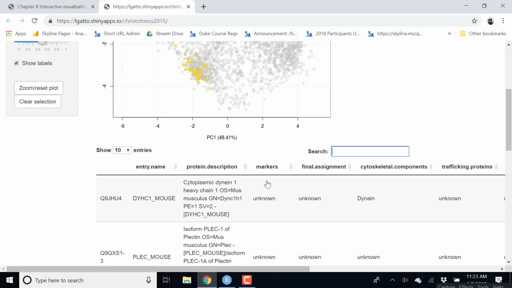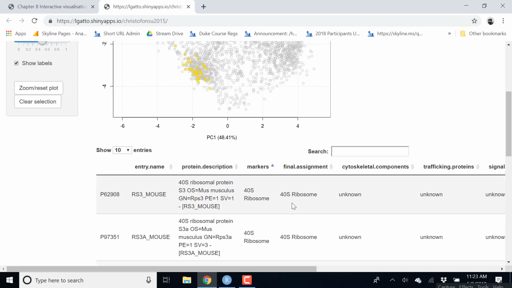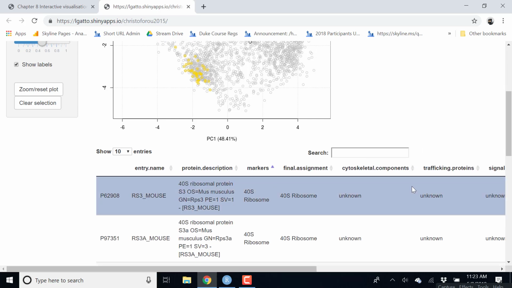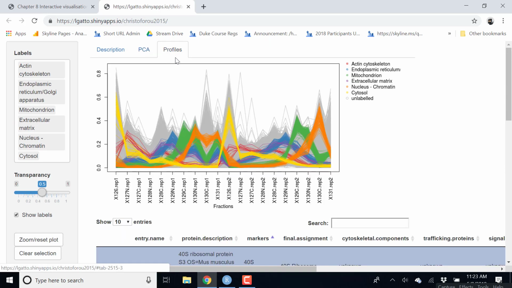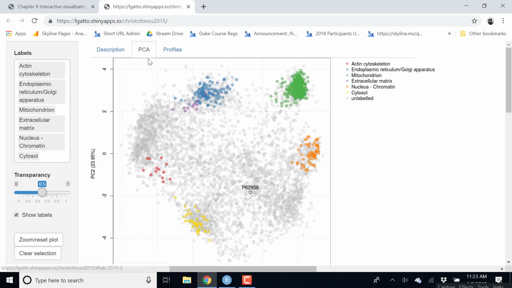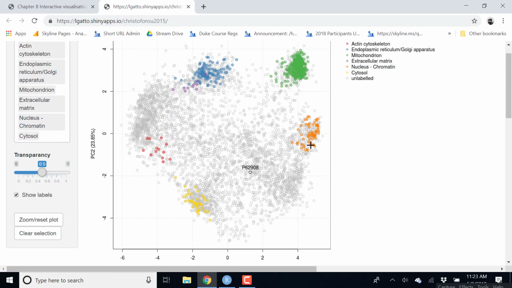And we can also select specific proteins in the table, and whenever we select one protein, it gets highlighted on the PCA plot. And whenever something is highlighted on the PCA plot, that specific protein profile is also highlighted on the line plot. So selection can be done through the table, but we can also select proteins, for example this one, by double-clicking on it.